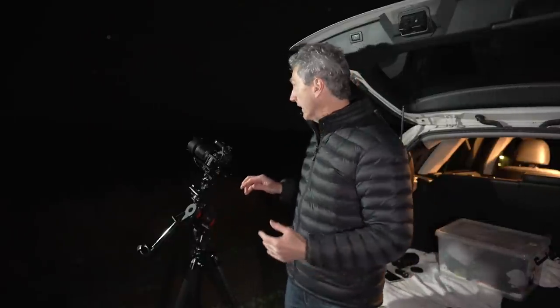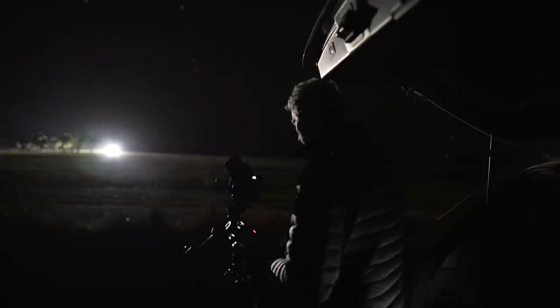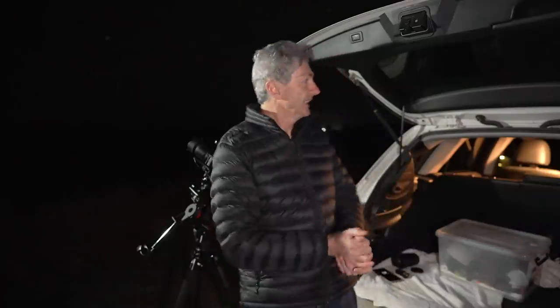You'll notice I've got the tracker mounted very close to the car here - when I first arrived it was quite windy, though it's calmed down now. Anything you can do when using star trackers to stop wind blowing on the camera is a good thing. If it's really windy, I'll often take the lens hood off because it acts like a sail. But I prefer using lens hoods because they offer protection from dew and frost, and also help alleviate lens flare from cars on the highway.